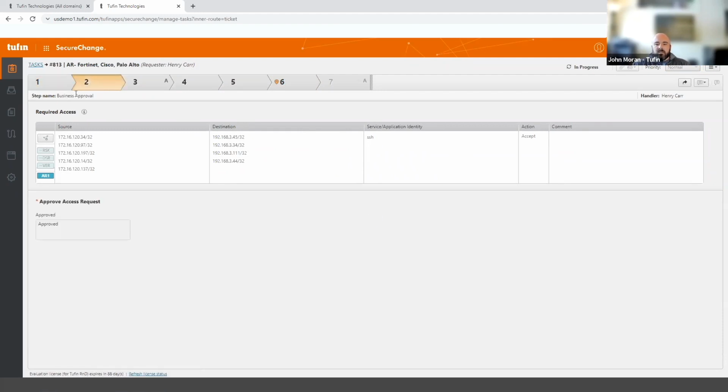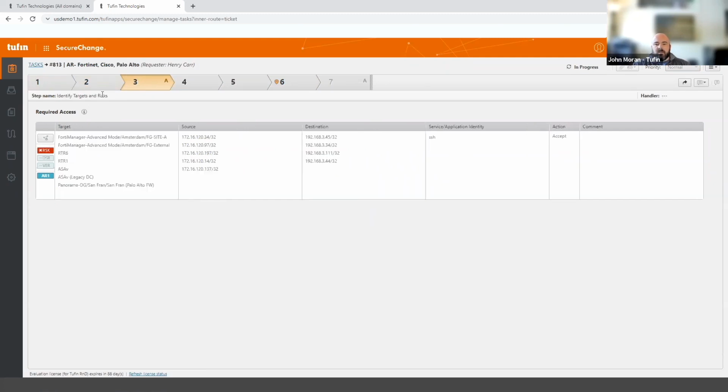Now, if we go to that second step, that risk review and approve, or excuse me, target and risk, you see one of the very first things we've done is identified the targets for these changes. So to affect this change that's been requested, these are all the places we need to make changes. Now, in this case, it looks like mostly firewall stuff, but this Panorama could be running in the cloud.